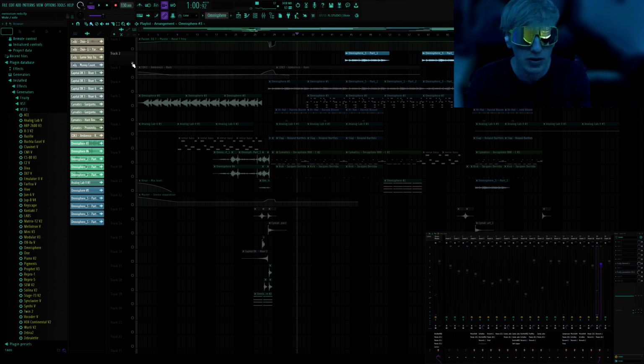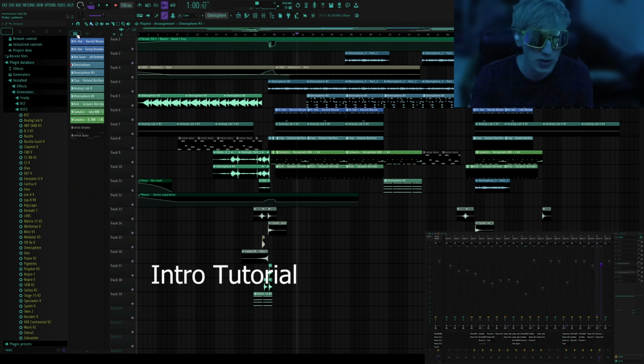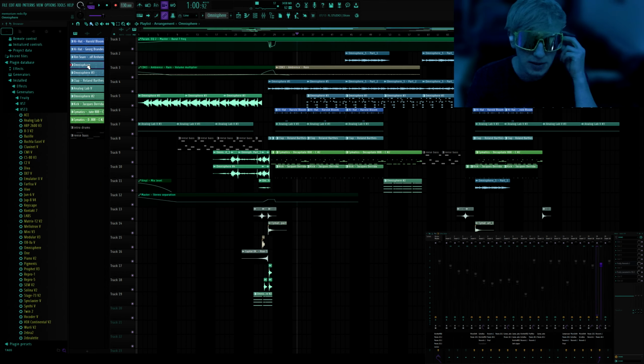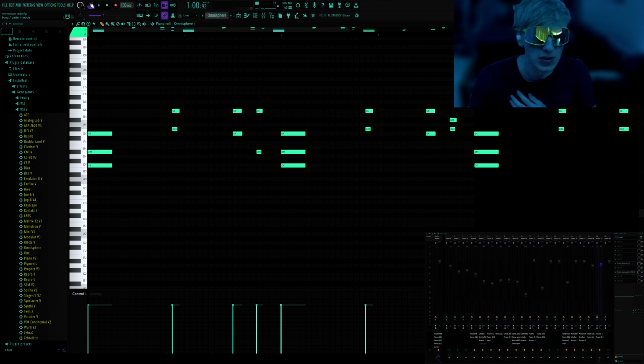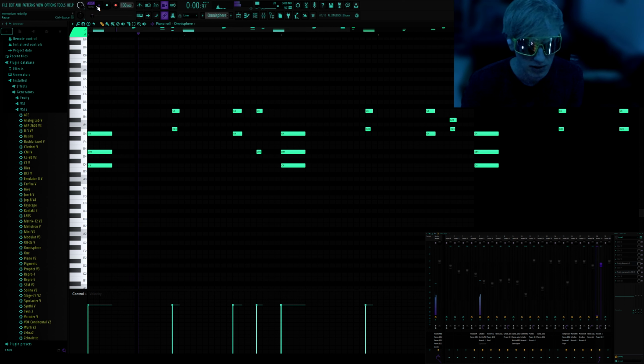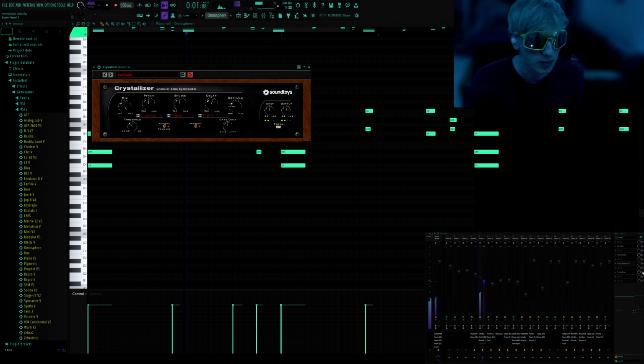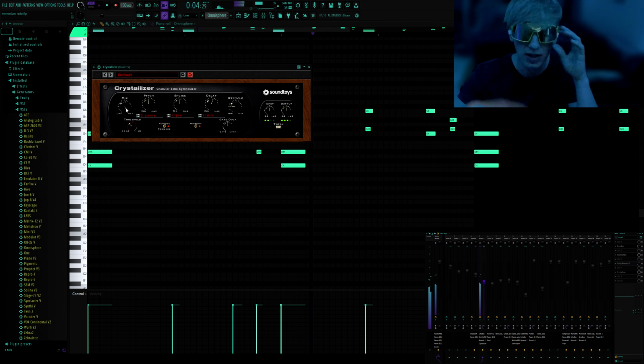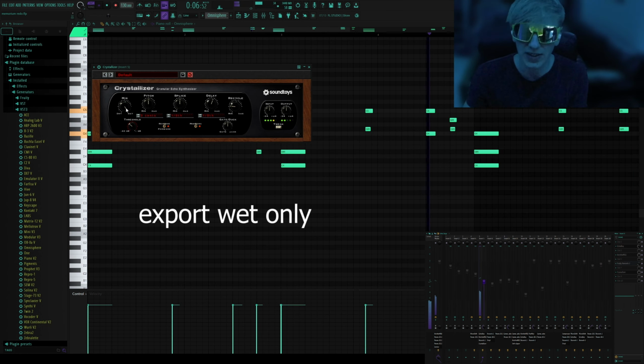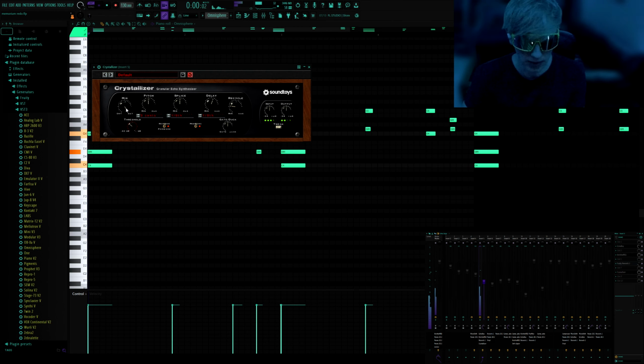And then another thing you can do is use the dry and wet knobs for your intros. So for example here, this is kind of just the main melody for the song. And what I did for the intro, I was kind of just playing around and seeing what would work, is I put a plugin called Crystallizer on and moved the wet all the way up so that we just got the end parts, and I'll just show you how that sounds now.